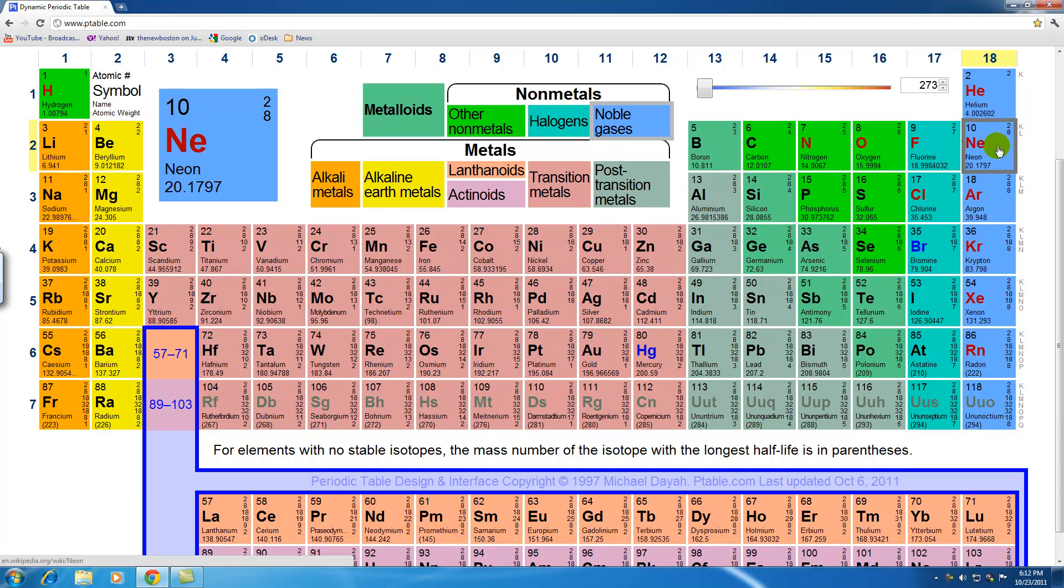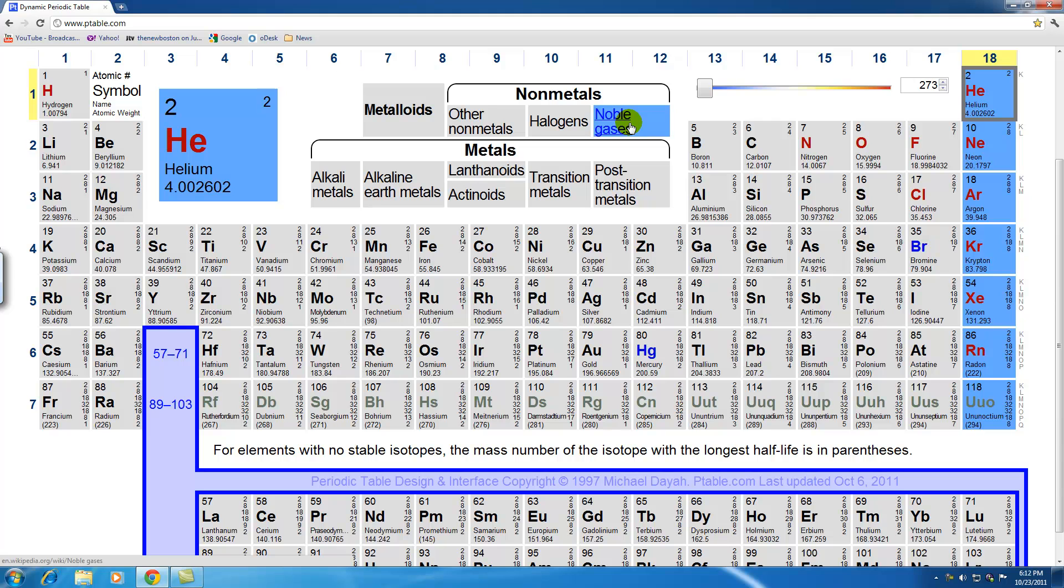So in chemical reactions, noble gases already are filled up, so that is why these are very, very unreactive elements. It's really hard to get these elements, these noble gases, to react with any other element in chemical reactions. And actually for a long time they thought that it was impossible, but then some guy came along and he figured hey, it is just really hard to do but not impossible. But that's a story for another day.